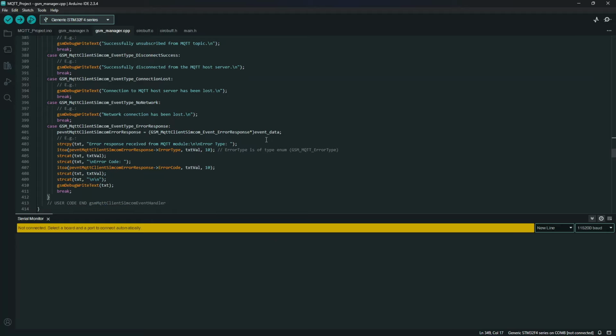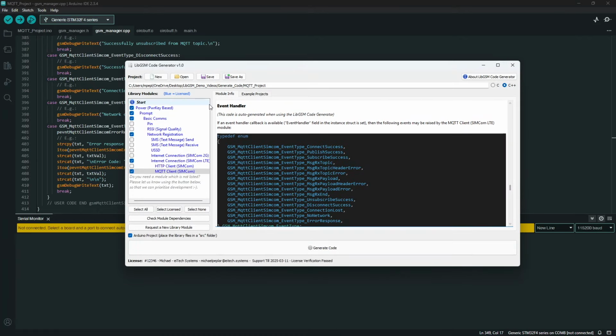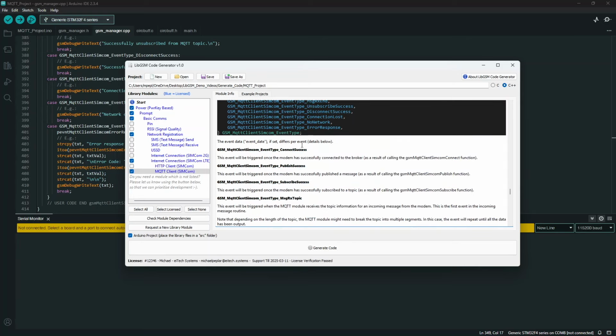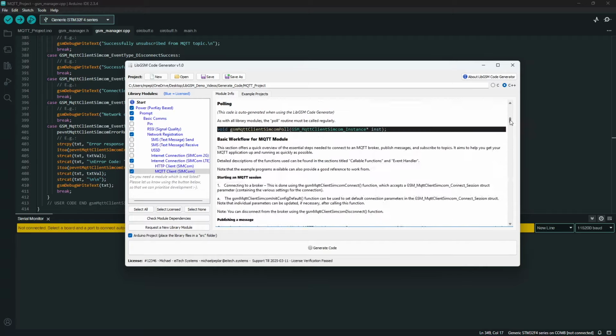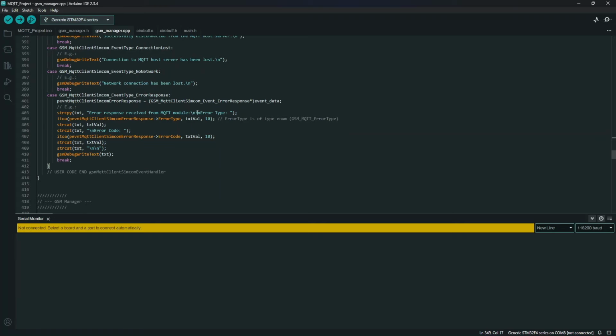If you'd like to see more about these cases and get some more information about them, you can head to your documentation, and then very close to the bottom, you'll find event handler code. And the event handler code here, all of the enum events are listed, and then there's just an explanation of what they all are inside this documentation. So you're more than welcome to work through that and see what all of those events are and what information they will be outputting to you.